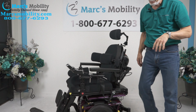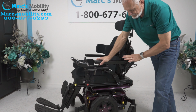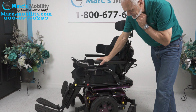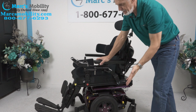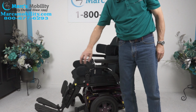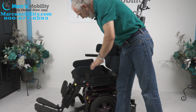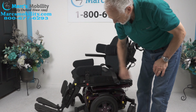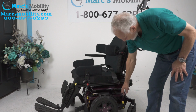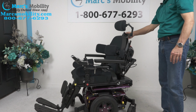All right, let's recap. We have here a Quantum Edge 3, latest in technology. Color is plum. It does have 11 miles. It was used less than a month. It has the 12-inch seat lift, the electric tilt, the electric recline, the electric leg. It has the swing away joystick. It has the flip up arms. It has the chest guards, the lateral pad, the safety belt, the air cushion, the lights on the fenders, the adjustable feet, the suspension, the anchor point, and it also has back here, like I mentioned earlier, the attendant control.